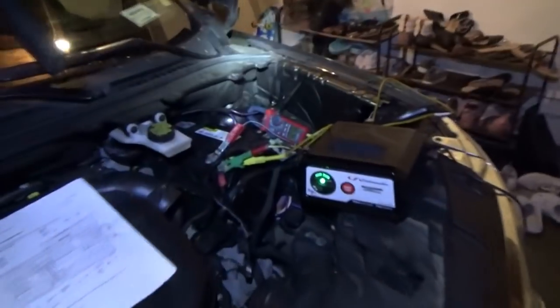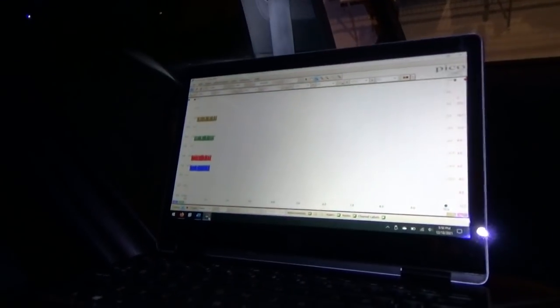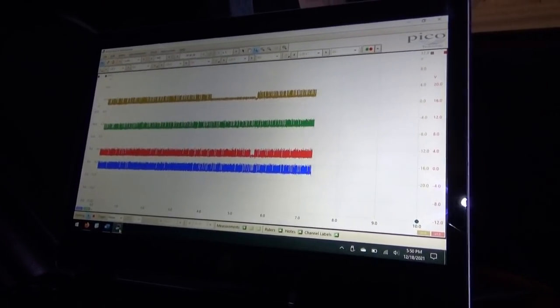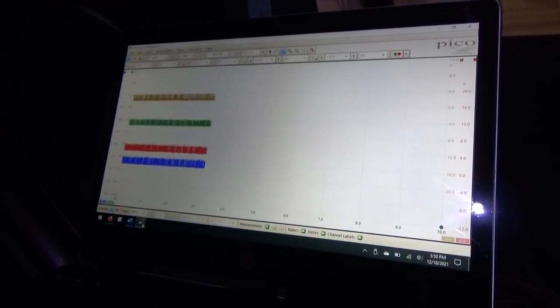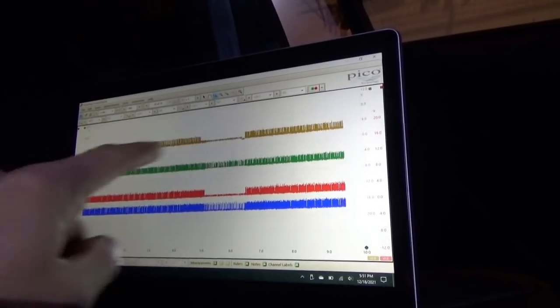Well, it's still 2.3 amps. So we're going to start from scratch. Let's plug this fuse in. And look, it woke up all four networks. And what you're going to see is it's going to try to go to sleep. And then it can't. It's keeping all four networks awake. So it's going to pause right there. That one's going to go to sleep. And then it was like, hey, I'm going to wake up again. We kept seeing that over and over again.